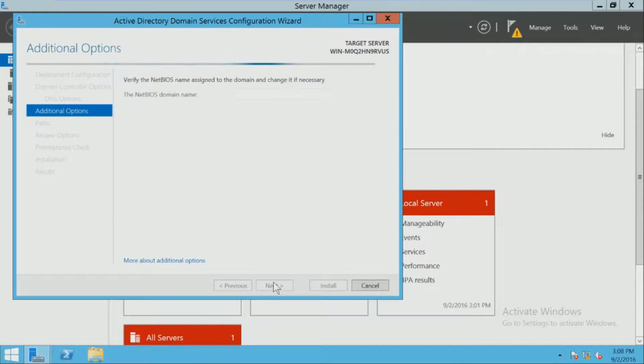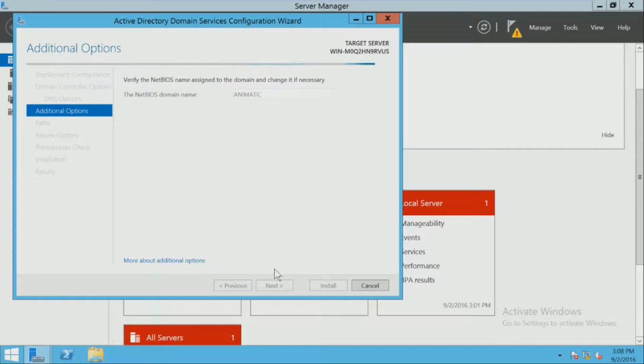Additional options, NetBIOS name. Don't worry, it should really pick up that name at the top. So let's just wait and see what this is doing. No errors, good. See, NetBIOS name: Anima-tech. Fair enough, let's take that. Oh, sorry. Yes, NetBIOS name assigned to the domain. Sorry, guys. I thought it was NetBIOS for the server there, but it's the domain, Anima-tech, which it is for people who know their NetBIOS stuff.